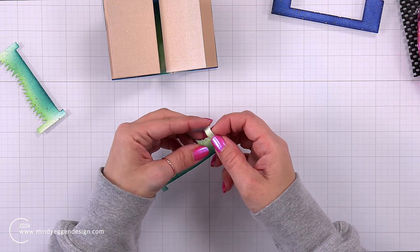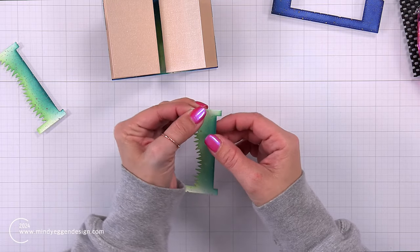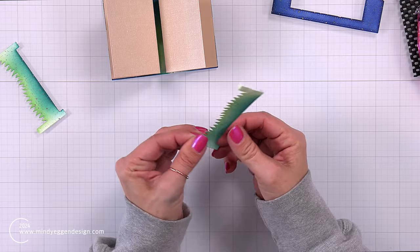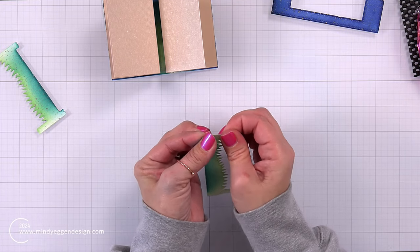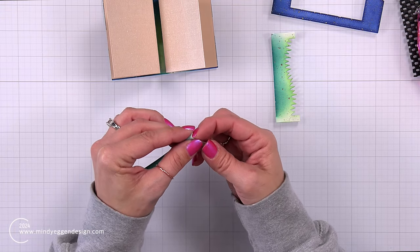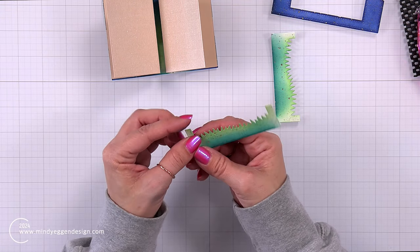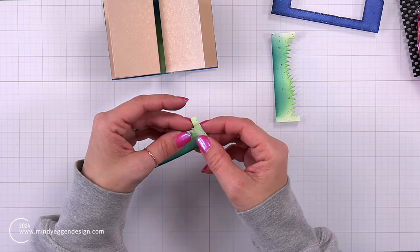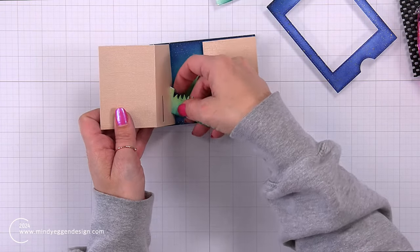Then I can take my Grassy Hills. I have two of them here. And there are fold lines here as well that the die provided those score lines for. Now with pattern paper, it can be a little tricky again because it is thinner than cardstock. So sometimes I will put my fingernail behind that score line to help me fold that down. Now we'll be able to put these in our inserts on our panel.